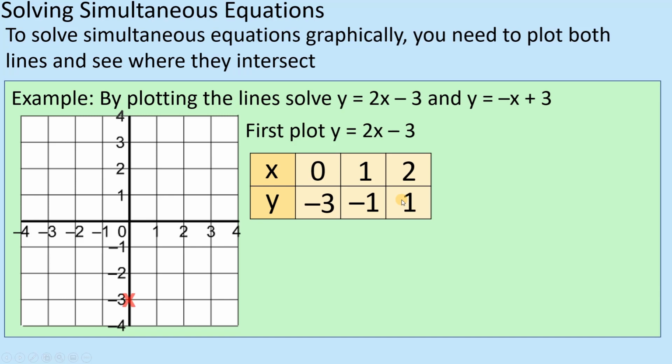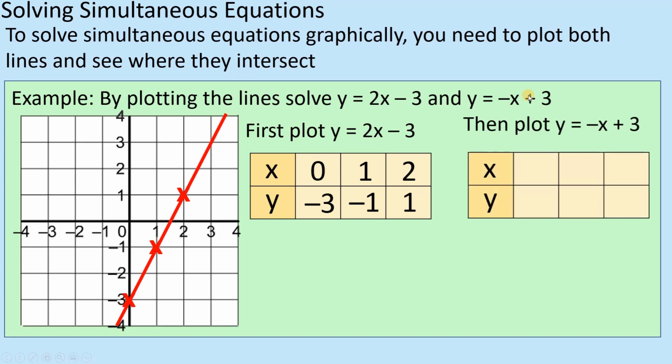All right, so I've got three values. You can see those plotted, and hopefully you can see that that's going to be my line when I eventually draw it, which is there. And again, thinking about what I said when looking at drawing straight line graphs, it is a continuous line that goes all the way through, from the bottom of the graph right to the top of the graph. Okay, so that's your first one.